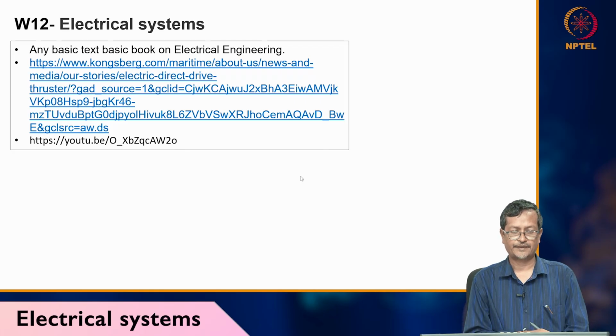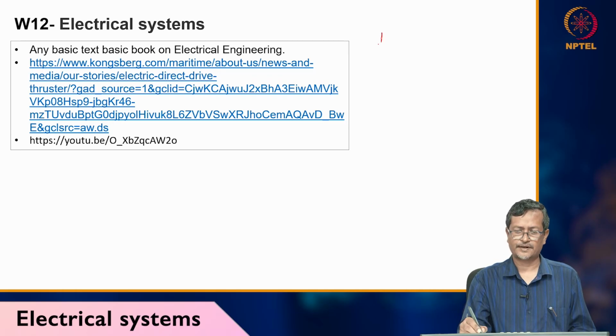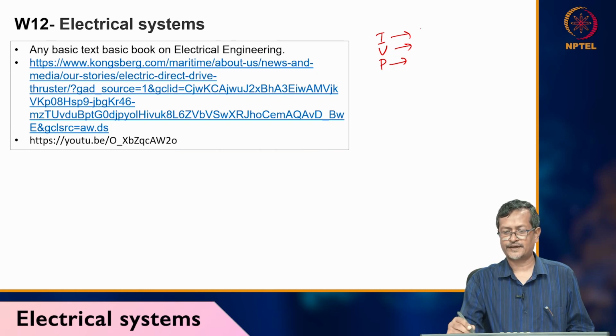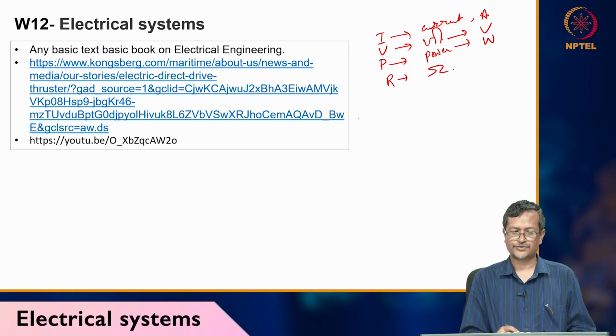So, for that you can take any basic electrical engineering book, or you can go through any website which is relevant to your basic things, basic definition of power, electricity, current. For example, electricity, voltage, power, current, all these definitions you should know, along with units. For example, I or current, unit is ampere, voltage is potential, P is power, power unit watt or kilowatt. Similarly you can see resistance, ohm, and other parameters also you should remember.